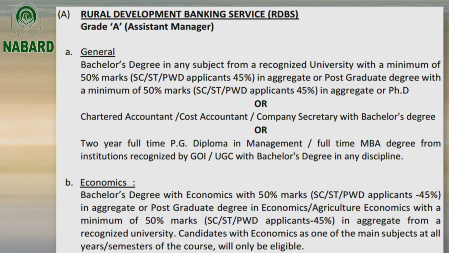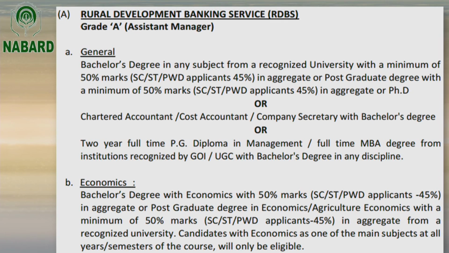Or you must have or claim a chartered accountant degree, and cost accountant or company secretary with a bachelor degree. Or any 2-year full-time PG diploma in management or full-time MBA degree from institutions recognized by GOI or under UGC, University Grants Commission, with a bachelor's degree in any discipline. Students, for economics, remember a bachelor's degree in economics with 50%, SC, ST, PWD applicants can have 45% in aggregate, or a postgraduate degree in economics.